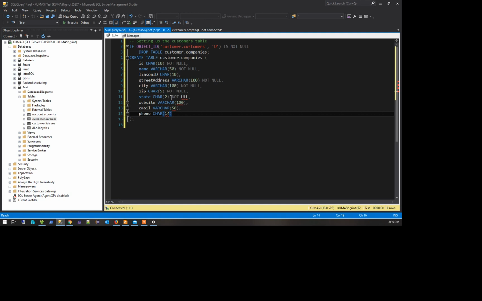So we need a mailing address for that, don't we? We don't necessarily need an email or a phone. It would be nice to have, but we don't need that. We will give a customer an ID. The company must have a name, right? So now I've set all of that to be not null.